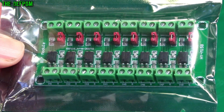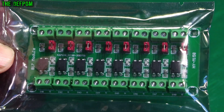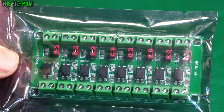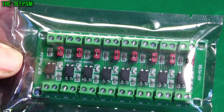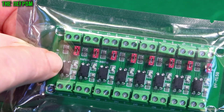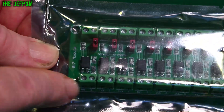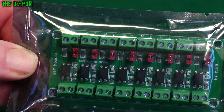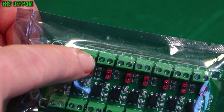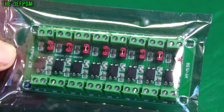It's an 817 module — a PC817 module. You can see it's got a whole bunch of individual optocouplers across the board. I thought this could be really handy if I need to do some kind of isolation. I could potentially just hook it up and run through it. It's got a ground and a positive input which run the optocoupler side, on the LED side of the optocoupler. And then you've got the other side — N and G, then G and V. Maybe V is the output. I don't know how to figure it out, but anyway — it's a board.